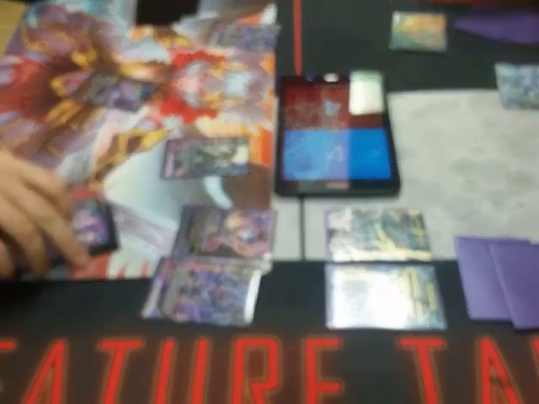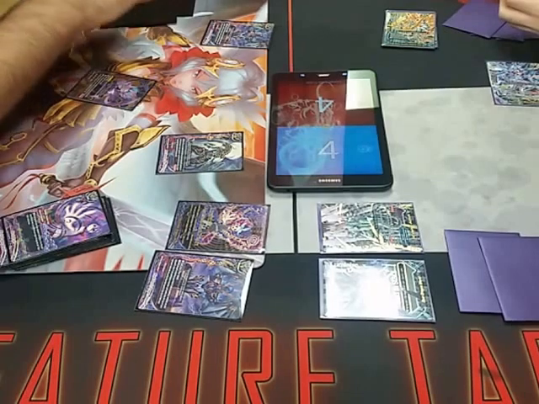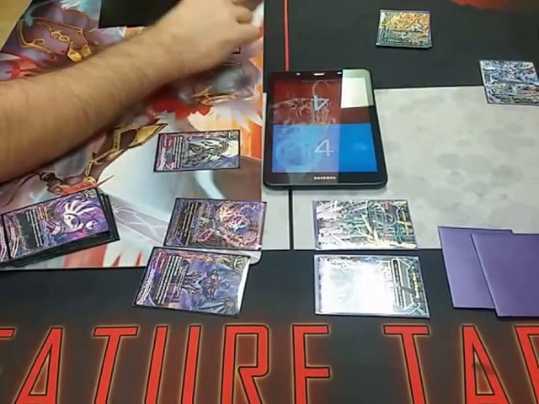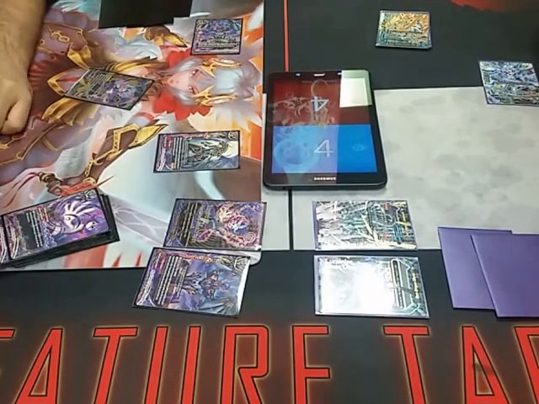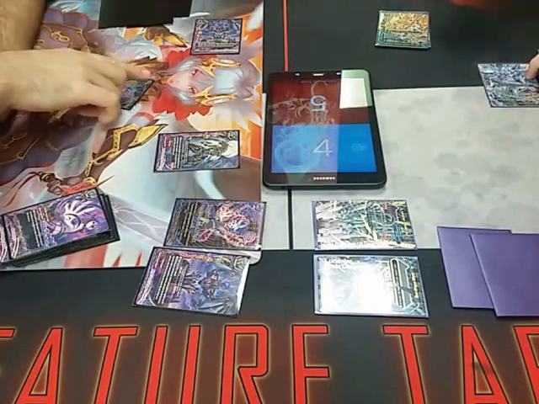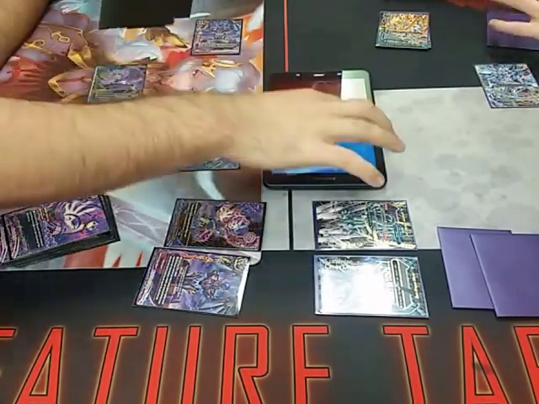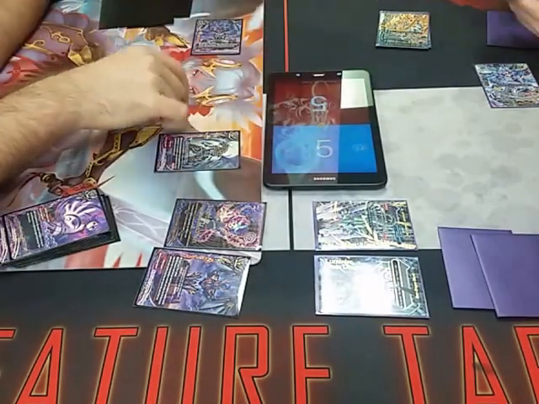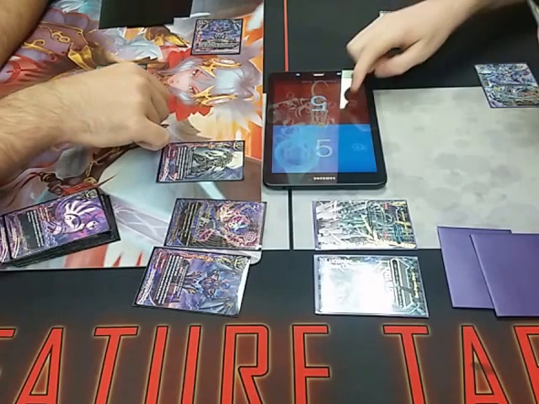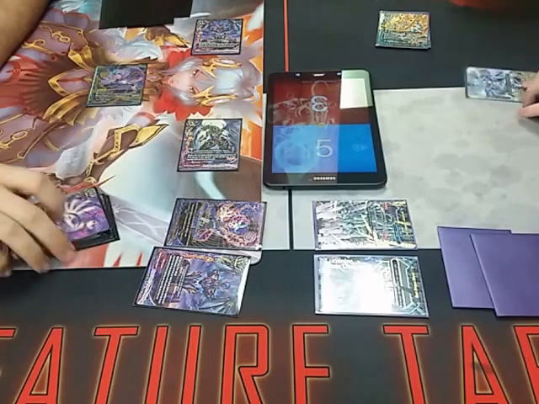Black drain. Perfect. Alright. Swing two. I still mill two. Oh! Swing three. So I have mill three first. Two. One. Pass.